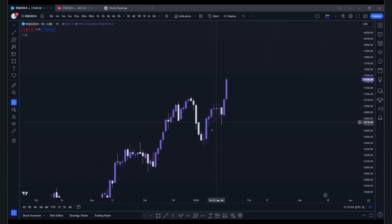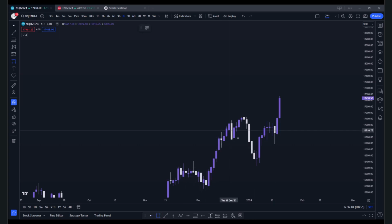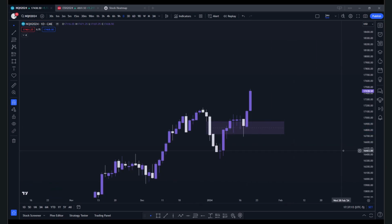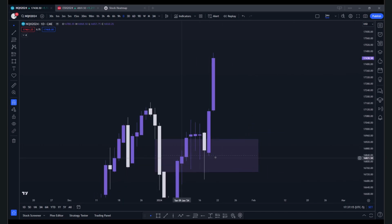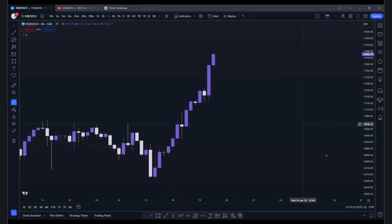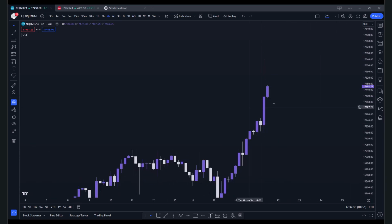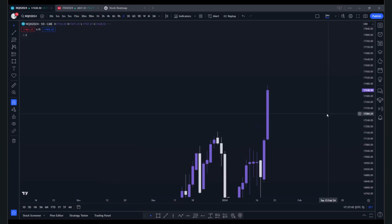On a daily time frame, similar situation. We failed to close below this daily fair value gap's consequent encroachment. We didn't trade below. We didn't trade and close below the daily fair value gap. So what am I looking for going into next week? I'm still looking for higher prices until being told otherwise. So I'm looking for the low of week to be formed somewhere inside of this day 4-hour BC. This is, of course, if we are still going to be bullish, which I believe we are.